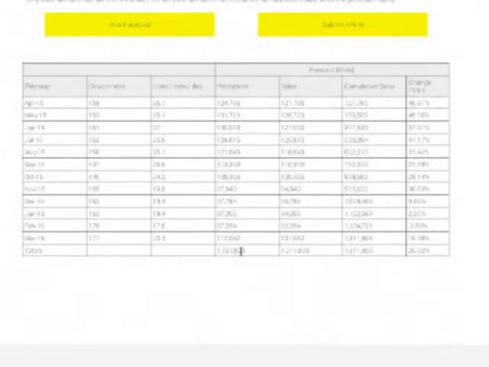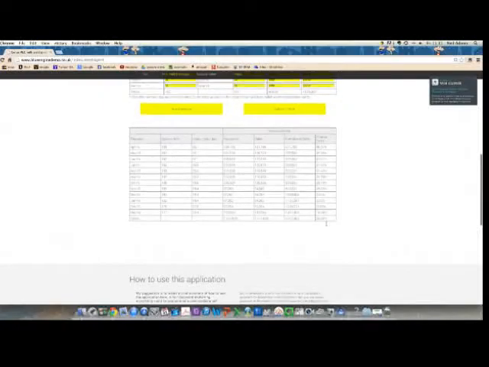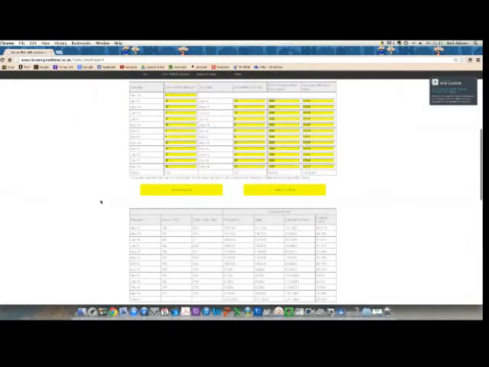For each month it shows the estimated production, the predicted number of cows in milk, the estimated litres per day, and the sales of the volumes produced less the amount discarded and used on farm. There's a column for cumulative volumes, and the final column indicates the percentage variation in predicted volumes compared to the amount produced in the previous year. That's it. If you get this far, you've completed a prediction.